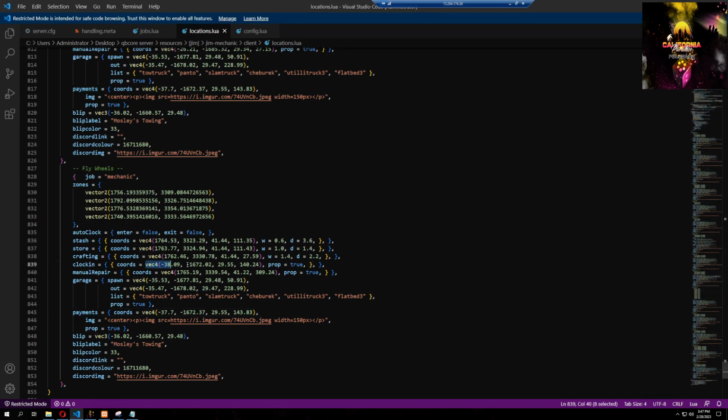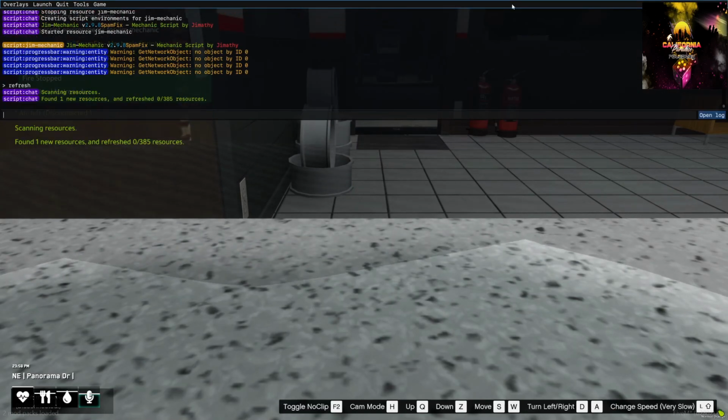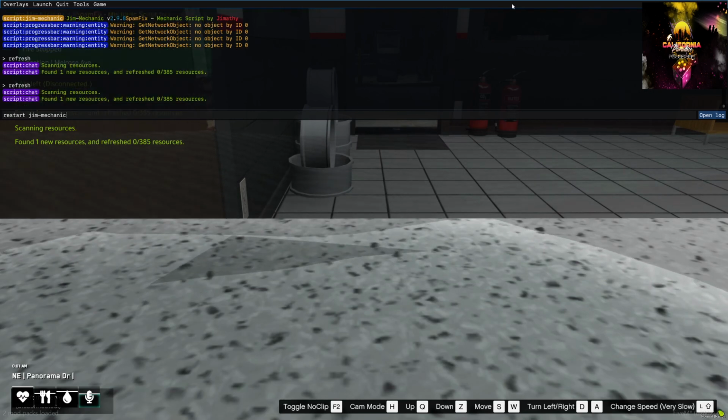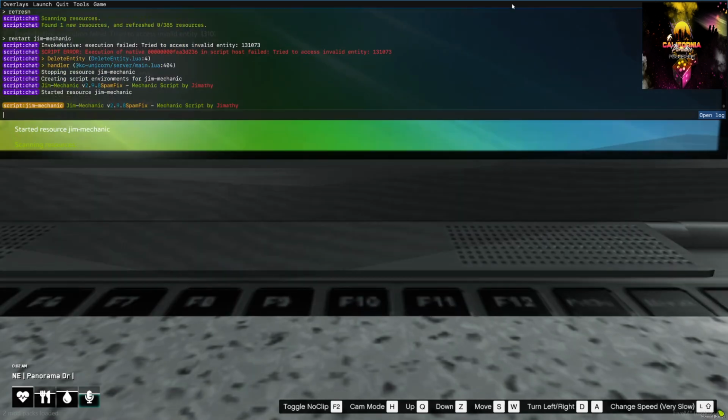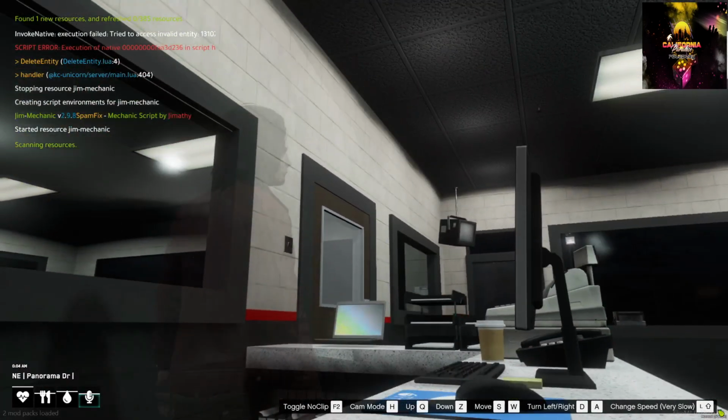So we're going to find the one that says clock in, vec 4. Move on down. Vec 4, save. Same thing as before, rinse and repeat. Refresh. Always refresh, because what it's going to do is it's going to refresh any save files. I refreshed it twice by accident, that's okay. Then there you go. Look at that, it's perfectly surfaced practically.